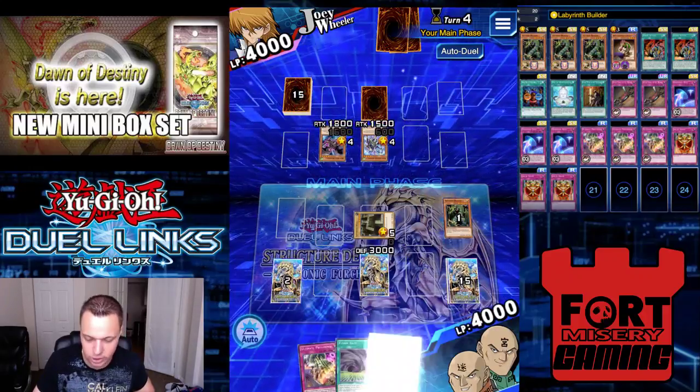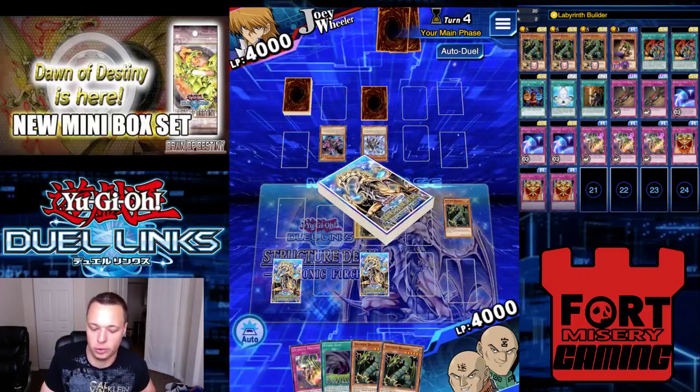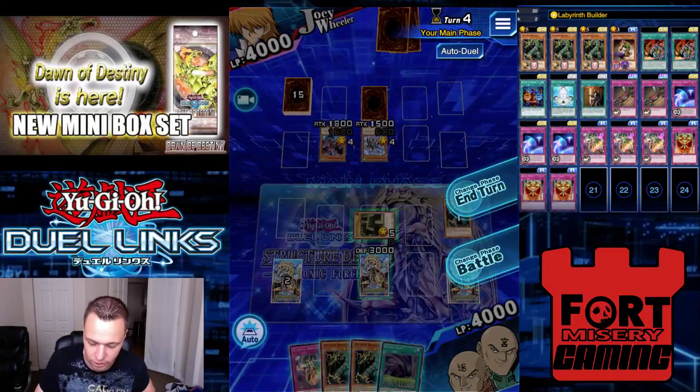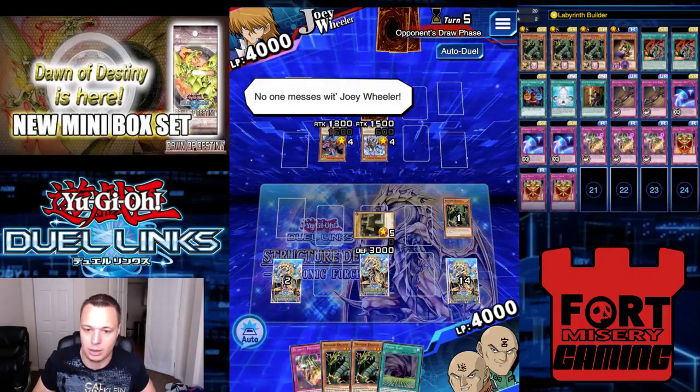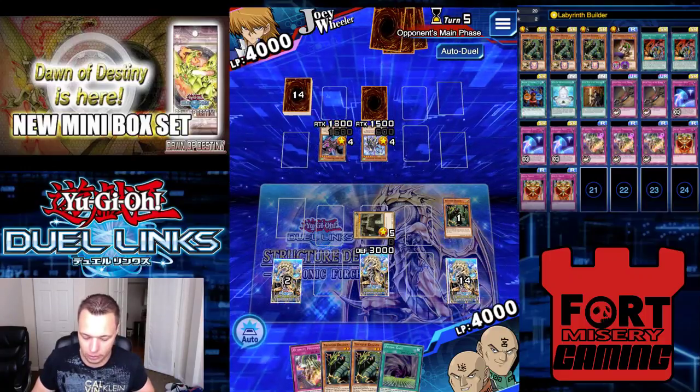Another reason why Thunder Dragon's really good with the Labyrinth Builder skill is because if you start with like 2 or 3 Thunder Dragons, you can send 2 of them back. So you still get your value of your Thunder Dragon of being able to pull 2 out of your deck. So that's another good reason why the Labyrinth Builder skill is just a better version to farm than Unhappy Girl for Super Joey.